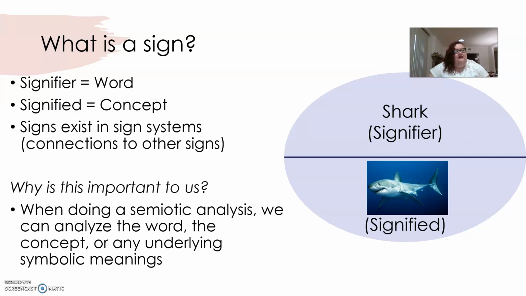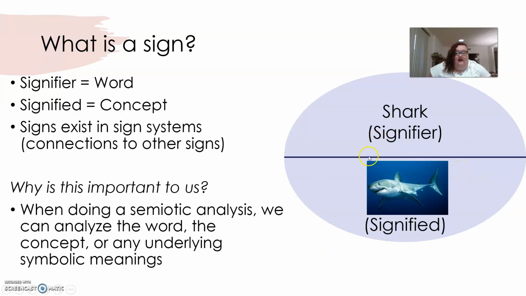So this part is a little difficult, and we're not going to use it for much, except to keep in mind that when we talk about a sign, it's made up of two different pieces. The signifier, which is the word, in this case, shark. For us in English, that's how we pronounce the word, right? Shark. The symbols on the screen are how we signify the word when it is written down. If we were speaking another language, we would be using different symbols. We would be using maybe different letters, maybe a completely different alphabet to get across the same idea, which is the signified, right? The actual shark itself is the thing that's being signified.